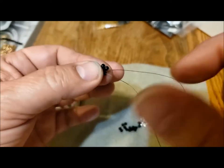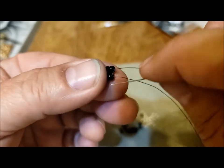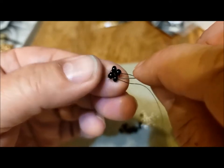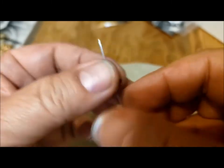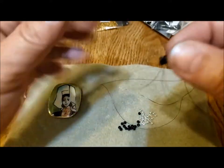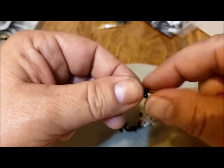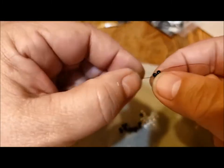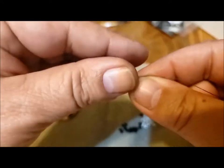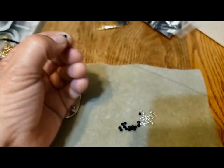This is where I've always had confusion about right angle weave. Once you've gone through, you should keep going and end up in the bead opposite where the tail is. One thing I don't like about black fireline — I prefer smoke for that reason — is the black fireline sheds color over time as you're beading and you have to keep washing your hands. So here's where my tail is, and I'm going to go to the bead opposite the tail and come out at the top.